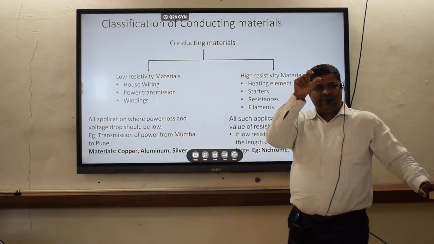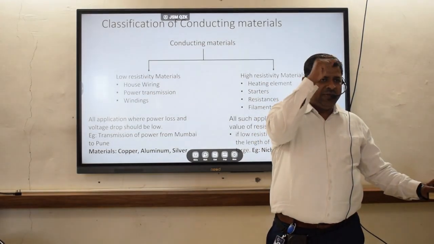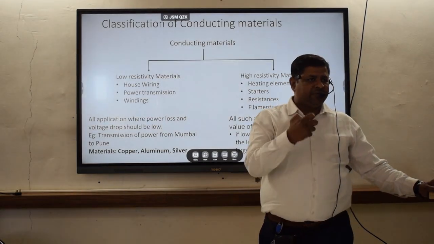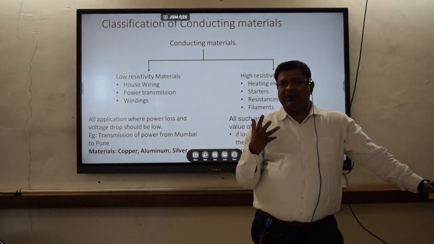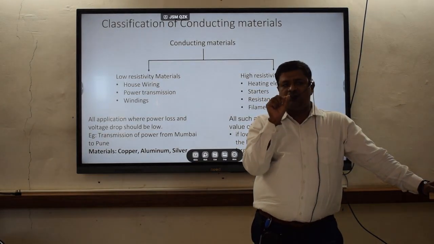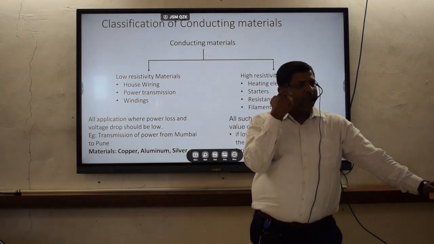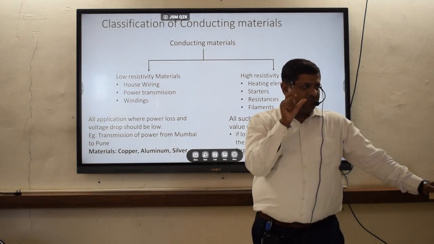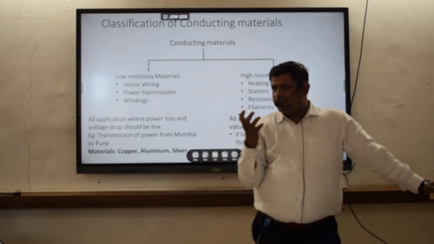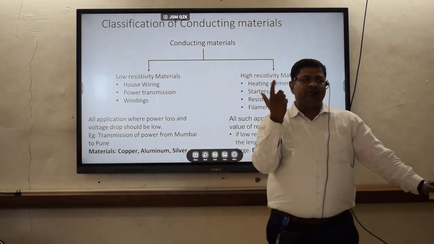Let's take the example of a light bulb, where there is only a small tungsten wire. When we switch on that button, it heats up, and whatever light we are getting from it is due to the resistance to the flow of current through that wire. If that current goes beyond some value, the bulb is gone. Likewise, the traditional bulb, the yellow light color bulb, that small wire will break if there is overcurrent.